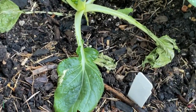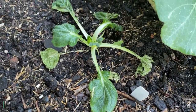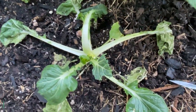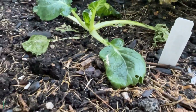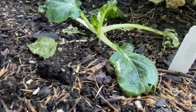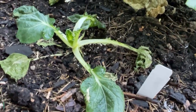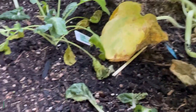Alright, it's been about 5 minutes. I have lost the cabbage worm. I don't know if that's a good thing or not, but it's no longer munching on the leaves, so I don't know if that means it kind of fell off. Maybe it dug into the earth. But it definitely didn't look good when I sprayed it, so I'm hoping that's a good sign.